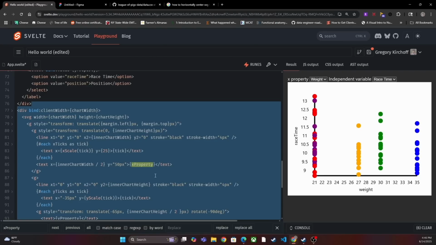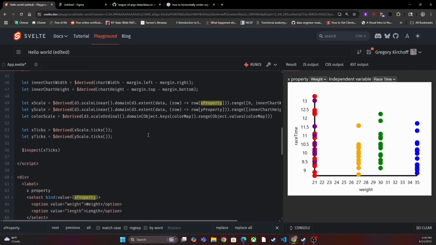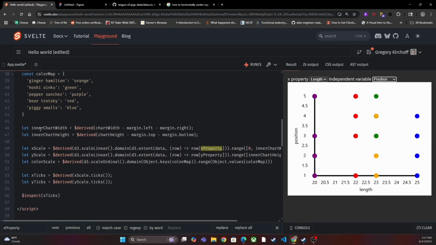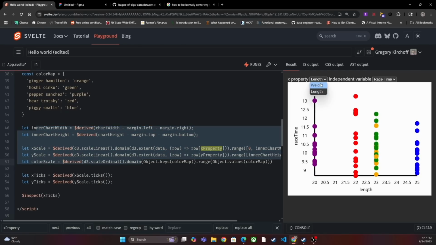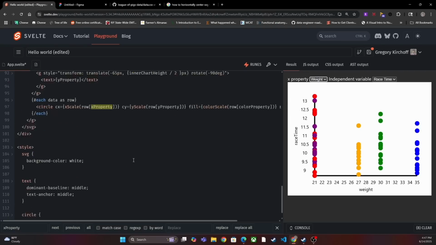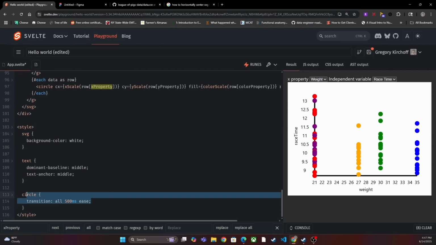But before we do, I just want to once again reiterate, this is everything. We made it responsive. We made it interactive using state and different properties, where every single thing is now reactive to it. All the X scales, all of the ticks, any sort of data you put into this, everything is just going to work. And then we have animations with it. And that is pretty much everything you need. And you can see from here, it is really just about tweaking.